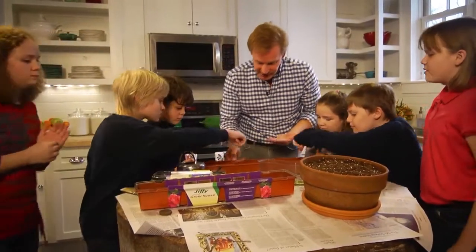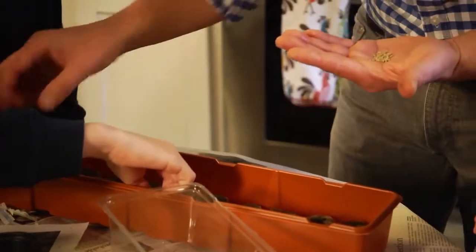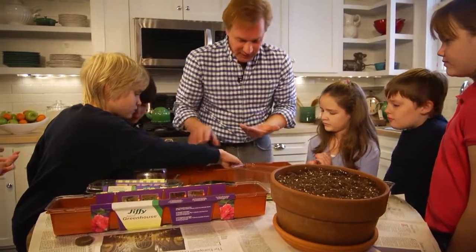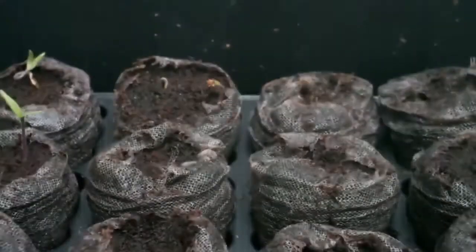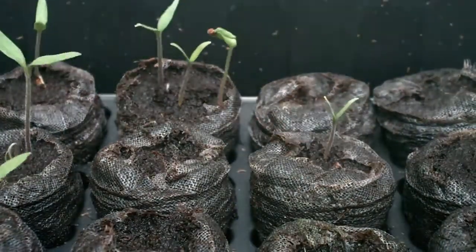So see, we've planted these little tomatoes. It's that easy. We just need to make sure that we give them plenty of moisture. You can see how the peat pod has really hydrated. It's full of water. And we'll give these plenty of sun and they'll begin to germinate. And then once they put out about 4 leaves, we'll be able to plant them out into the garden. Isn't that great?